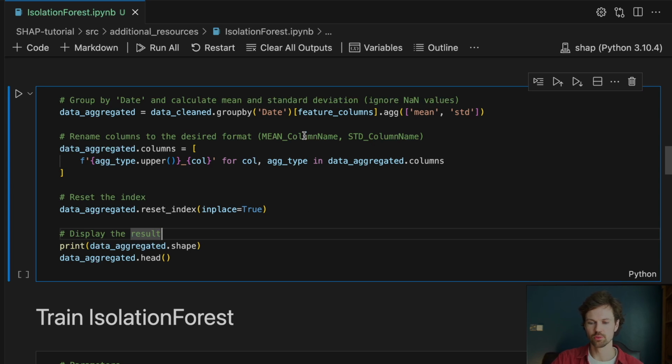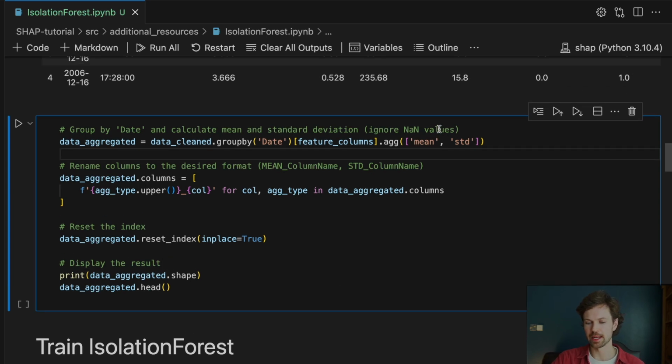Then we are going to do some feature engineering. Like I said, we are dealing with a time series dataset. So for every date, we're going to take the mean and standard deviation of all the measurements in that day. That will essentially give us one row for every day.